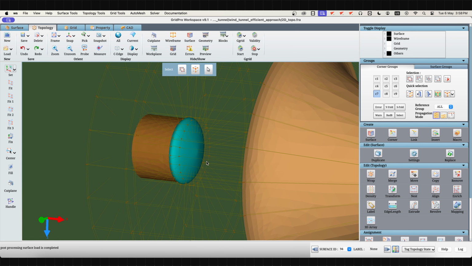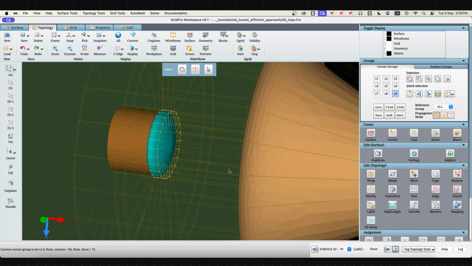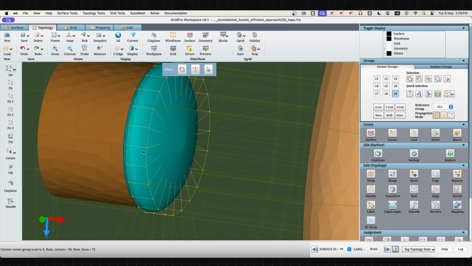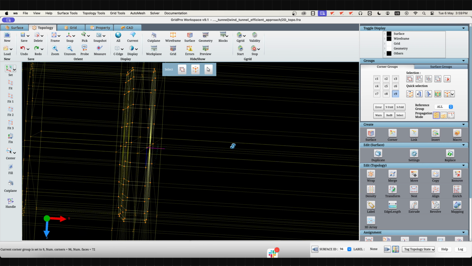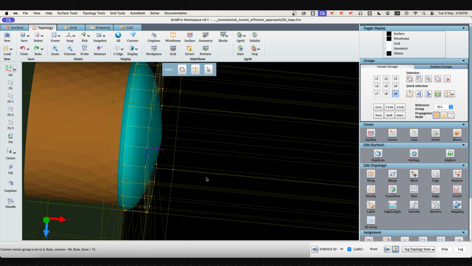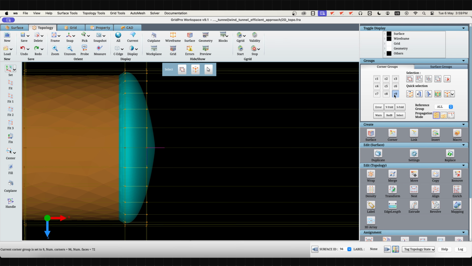A similar surface can be easily created in GridPro using the internal surface feature. The corners for assignment are already grouped under corner group C9. We will include the core corners in this group and assign them to the internal surface.